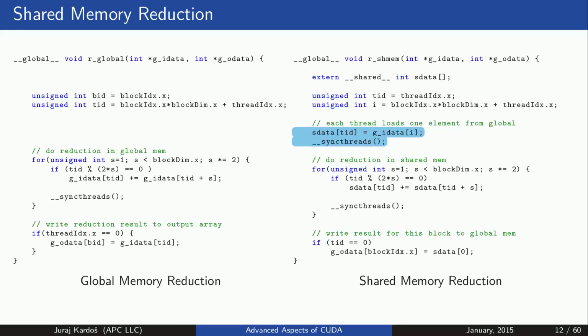In order to efficiently use the data from shared memory, it should be reused many times. Otherwise, there is no performance benefit, since the data first need to be loaded from slow global memory and later written back. Our application will be efficient only for a big iteration variable, that is, for a big thread block size. And after we finish the reduction, we need to write the reduction result back to global memory, so that it can be further processed in case of partial per-block results, or transferred back to host after the reduction is complete.